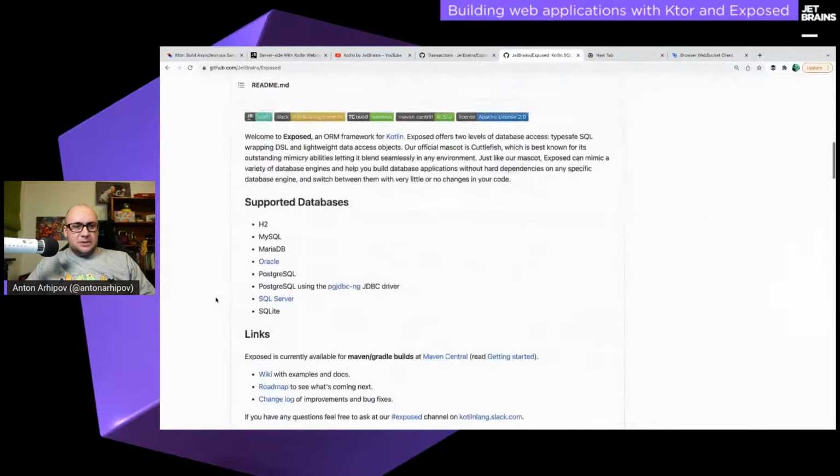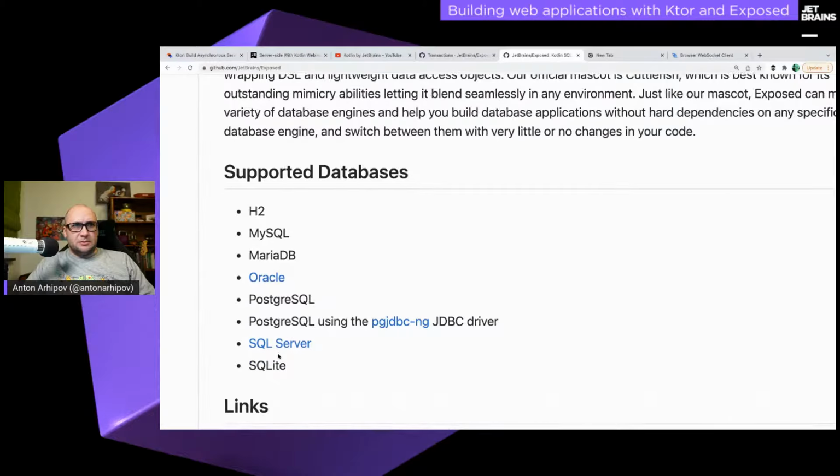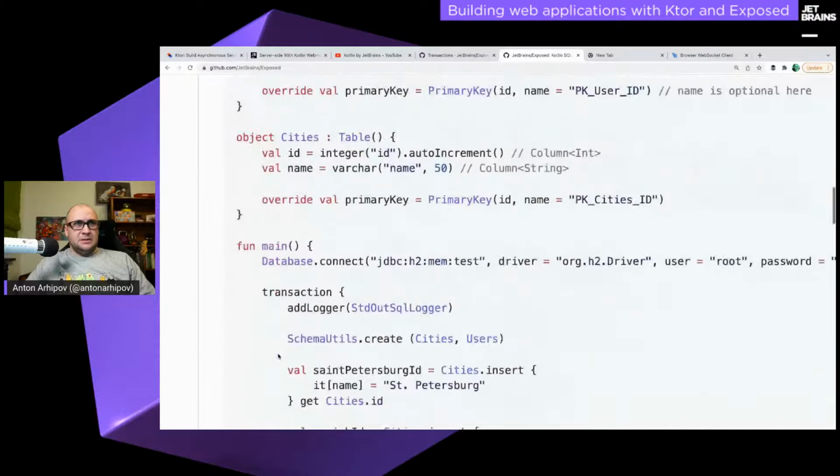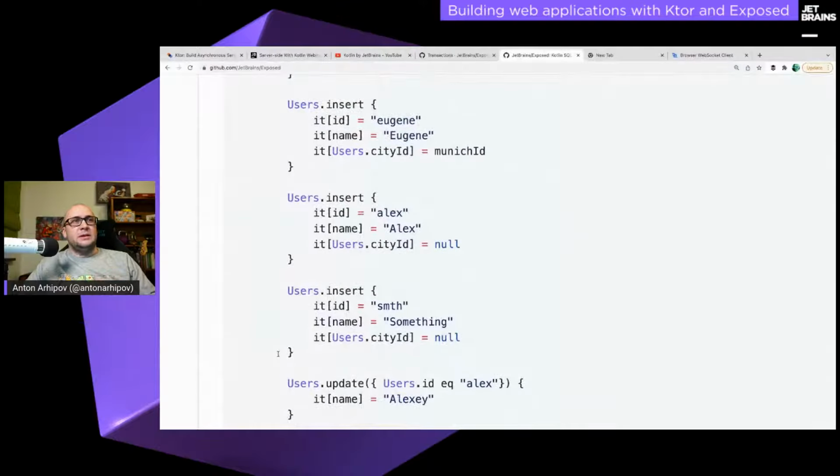And it supports multiple databases like H2, MySQL, Oracle, Postgres, and so on. It's pretty easy to start. And it's not related to Ktor. Ktor is just an HTTP toolkit, and we could use any other library to connect to the databases.